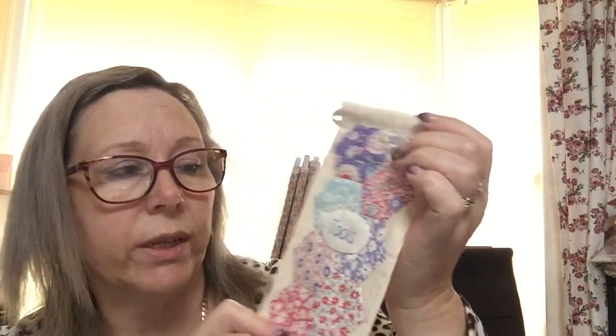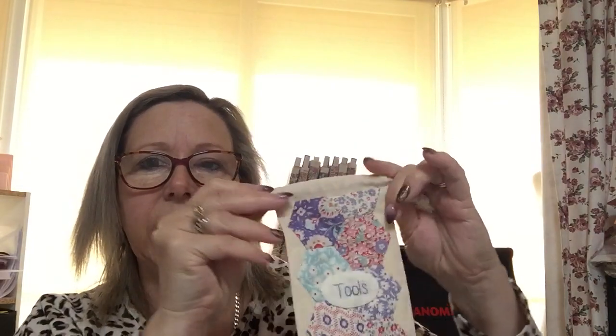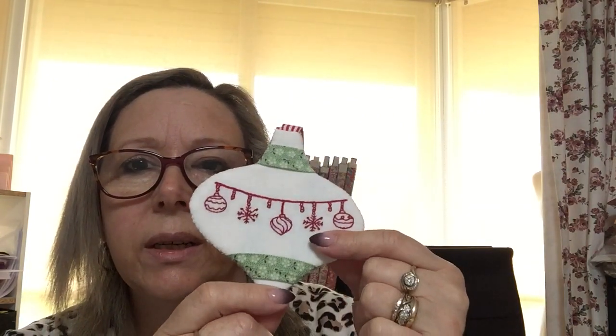So in box three we had a tool bag with some stitchery — that little stitchery comes pre-printed. You get the fabrics to make the hexagons and the bag, and it's ideal: it holds a rotary cutter, pens, pencils, and all that sort of thing. It's great to take to class, retreat, or just to keep in your sewing basket. Everything was in that pack to make it, plus the pattern if you want to make more. Then we had a little wall hanging with stitchery and applique — you get the hoop and everything you need to make it, including the threads. Very cute. Then project three was a gorgeous little Christmas ornament with a pre-printed stitchery and threads included.